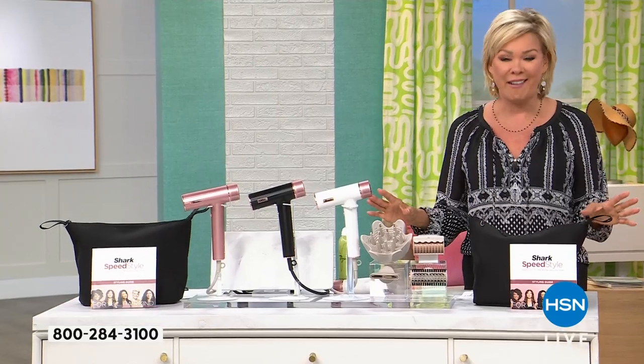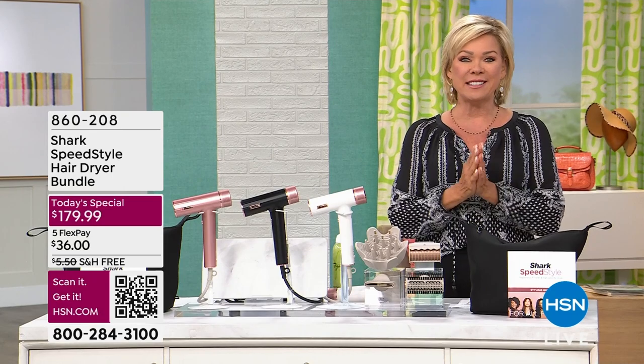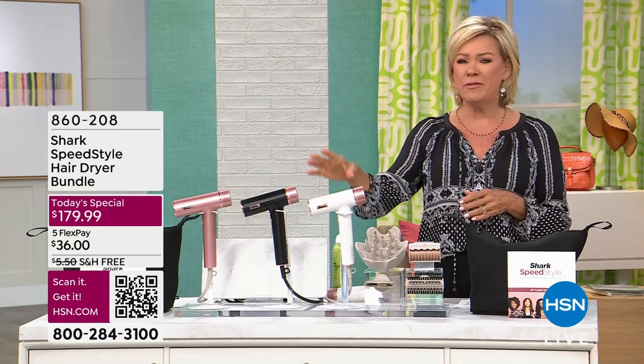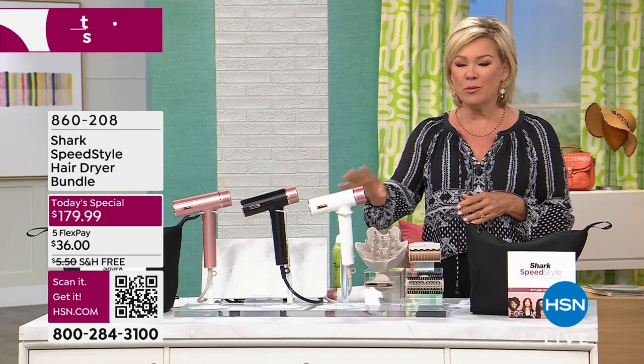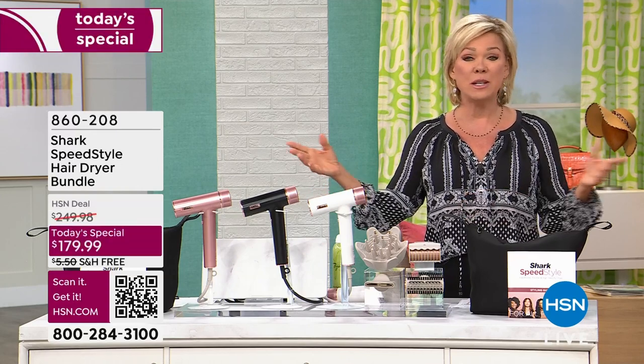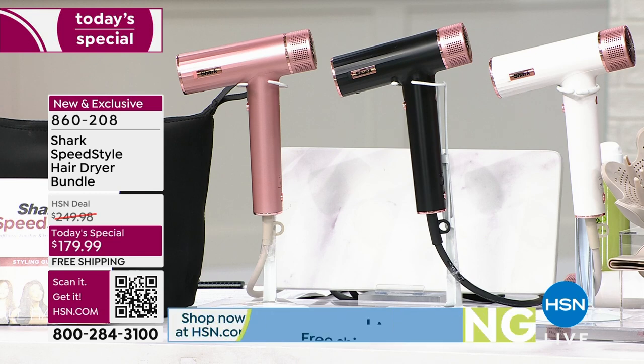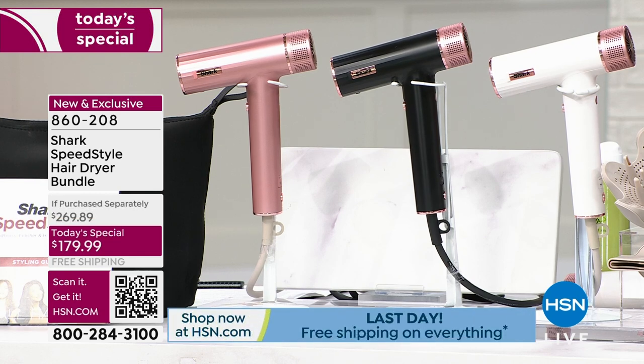Let's take a look together at all kinds of beautiful hair, hair types, hairstyles, long hair, short hair. Bouncy hair, frizzy hair, kinky hair, coily hair, curly hair, you name the hair. We are gonna help you make that the best hair day possible for you and your family. Because with Shark and this very smart hair dryer, it really is a brilliant bit of technology. That's what it's all about, to be able to say there's no heat damage, and I can literally say that for the first time ever because of the smart IQ technology built into this.